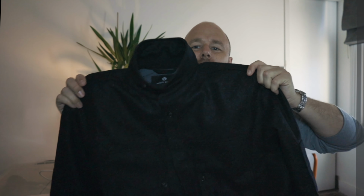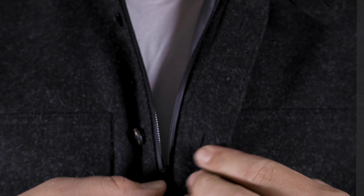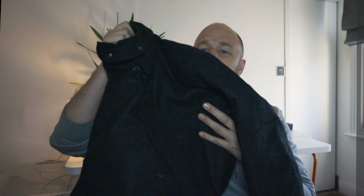So the Ashley Watson protective riding shirt is something I picked up last week. I put a couple of pictures up on my Instagram of visiting the studio, and I was really, really impressed with Ashley. He took me through how they manufacture the products, all made in the UK. This is what they call the Hotcliffe overshirt woollen shirt. It's quite thick, but what I did like, as a bigger guy as well, is that it's very tapered. It's not big and baggy.